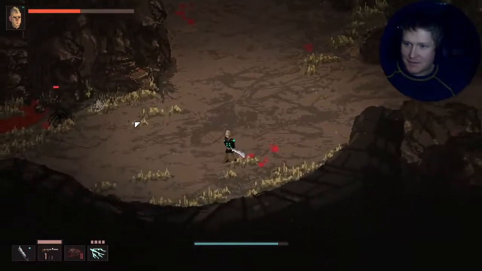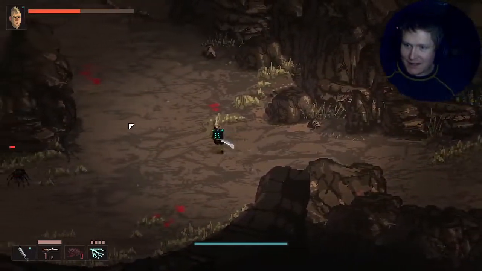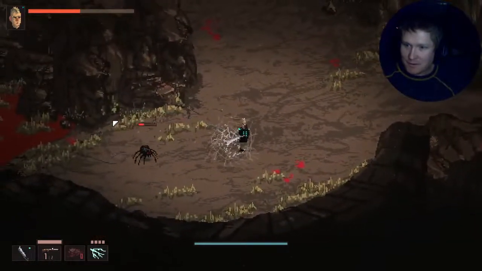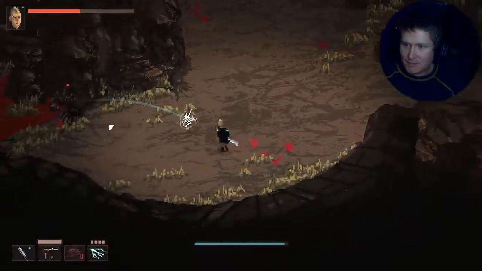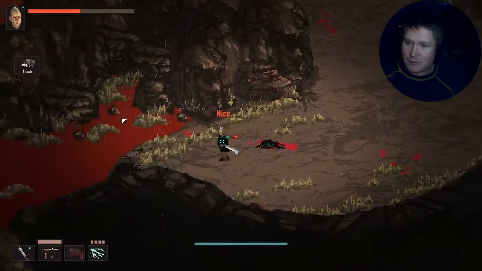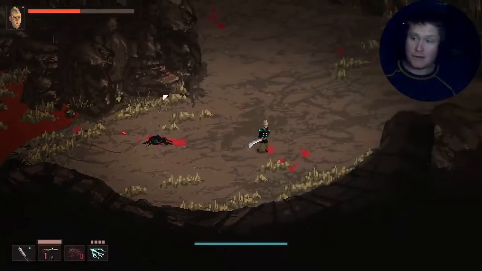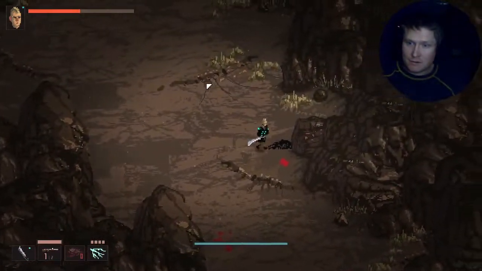Oh, I missed him. You have to avoid letting them attack you. They will try to go for one attack within a certain time frame. And I can even do that. That might be even quicker. But then they might do a follow-up attack, which you want to avoid. All right, cool.